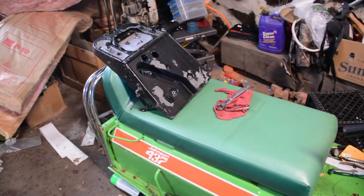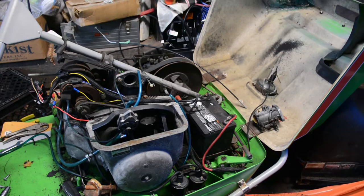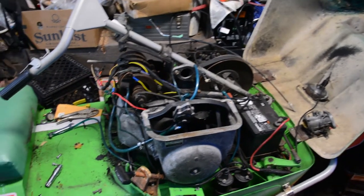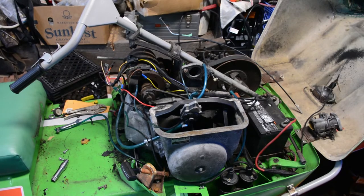I've got the tank off, and the dash, and the carburetor. So we are going to rebuild the carburetor. That'll be easy. Paint the dash and the tank, and get some new fuel in that tank. And also, since I'm here, I'm going to redo the fuel lines, but not today. So, we'll catch you on the next one.